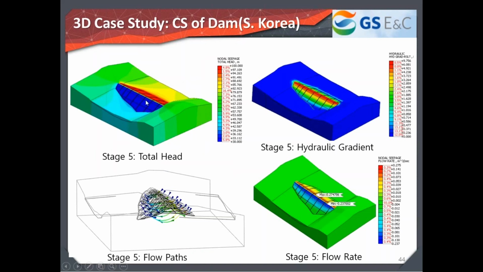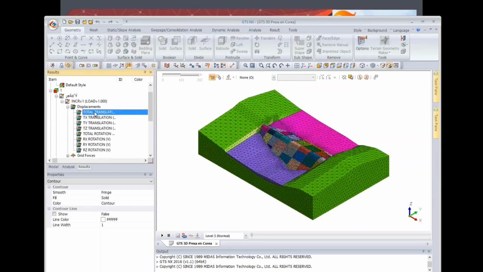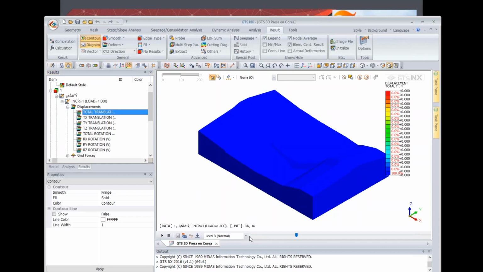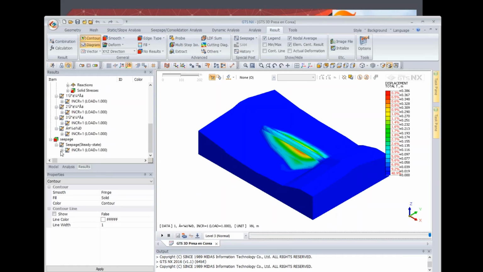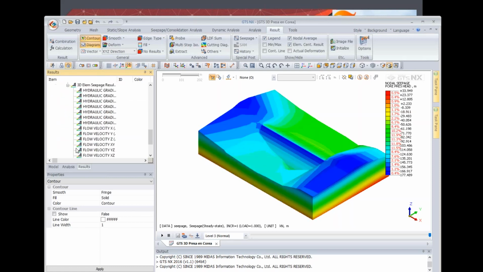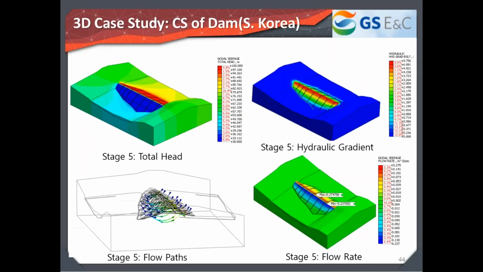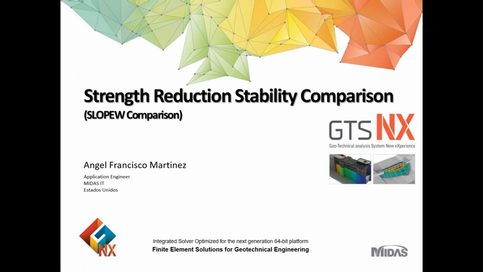But then you can fully jump into what would be just the pure seepage analysis, where you get results like the head, hydraulic gradient, flow rates, or even including a flow line. So this would be the dam itself. And so we could look at, as I mentioned, construction stages for the stress part as we're going through the whole process. But then we can also look at other, if we were just doing a pure seepage analysis, considerations like seepage head, hydraulic gradients, and such. So that was the case for SEEP/W, and now we can proceed on to SLOPE/W.